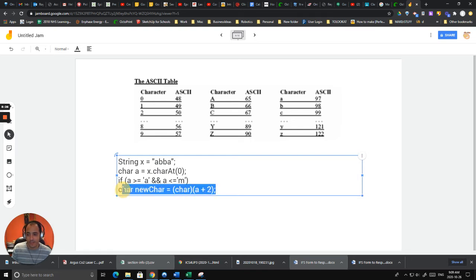One of the tasks I often give my grade 12s at the beginning of the year as a refresher is something called a Caesar cipher task. And in that, what they need to do is shift all the characters in a message over one, and then to decrypt it, you shift it back. It's a bit of a way to encrypt things to keep it secret. So you have to remember that in order to do something like this, you need to do some typecasting. You need to then take this integer, because it's been made bigger, and turn it back into a character.